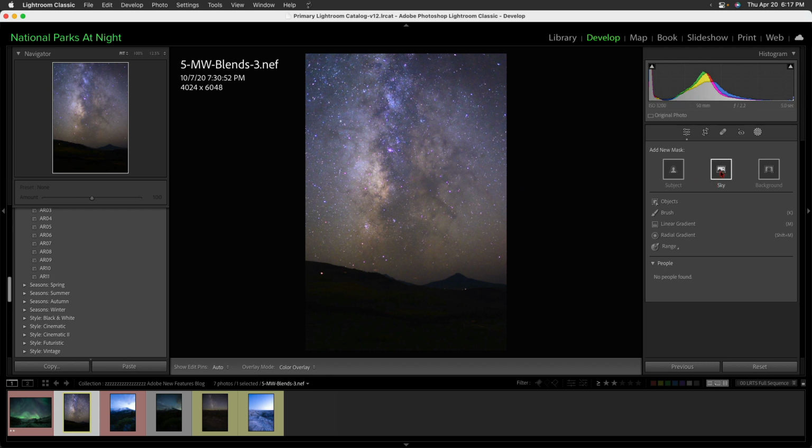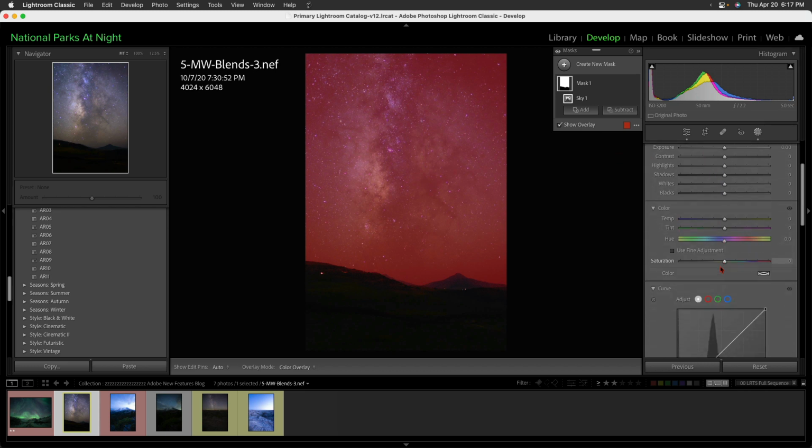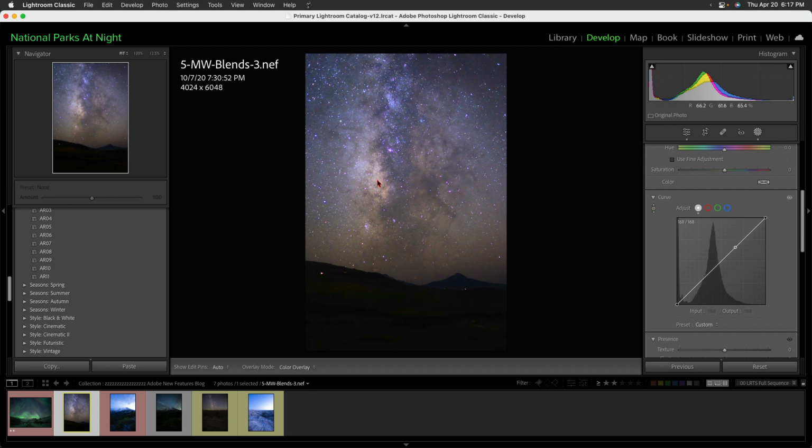This is one that I blend in with a blue hour shot, but this is just the night sky version of it. So I could click on sky and just get the sky mask, and let's go ahead and do that. And now I'm going to go down to curve. And I want to brighten up the bright areas and leave the dark areas alone. So right now the show overlay is on and it's kind of confusing my eye a little bit. So I'll just take that off. Now I'll go to the direct selector button and click on the bright area and say, yes, click. That's the area I want to change.